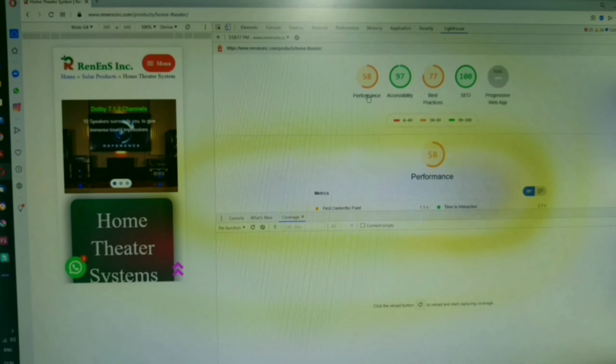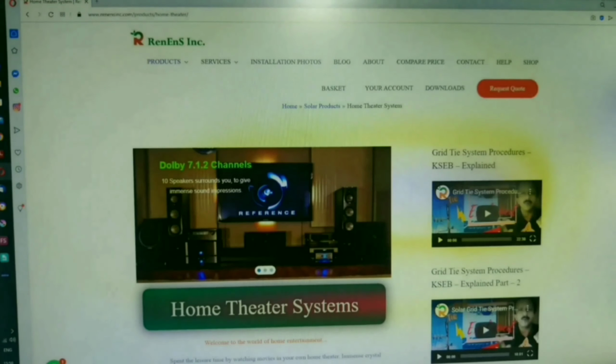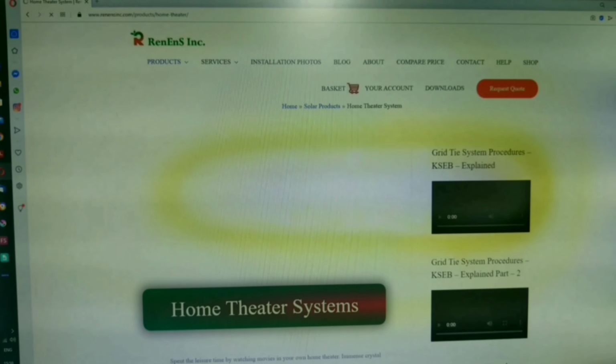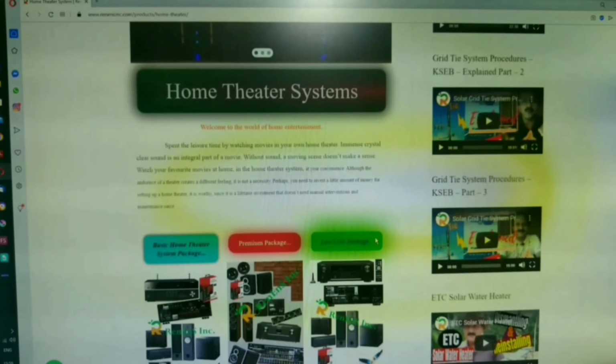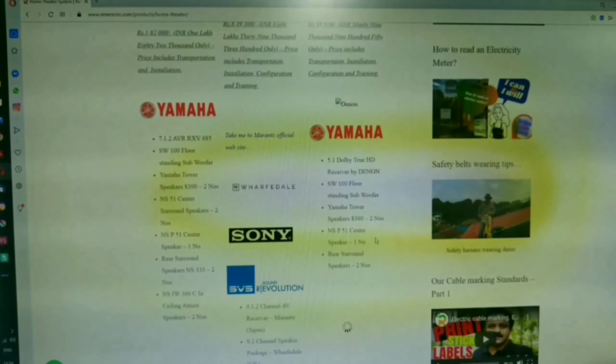So we can do many things, like as you see, I'm closing this lighthouse. I'm going to refresh this. See, these animation effects. Actually these animation effects are not needed.